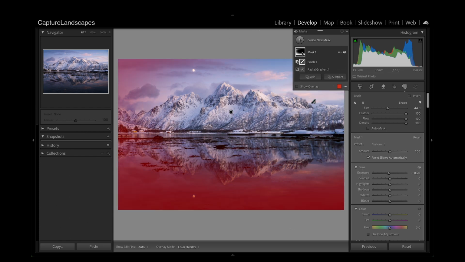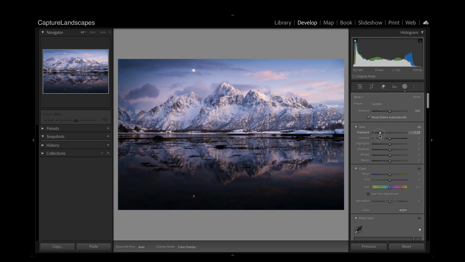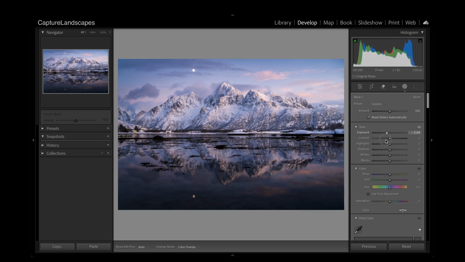So if we look at that mask again, you see that we are affecting only the outer parts and the bottom part, but we're leaving that right corner completely alone. So if we just exaggerate a little bit here now, you can see that we're not darkening anything in that right side. Now, there's another advantage of using a mask.